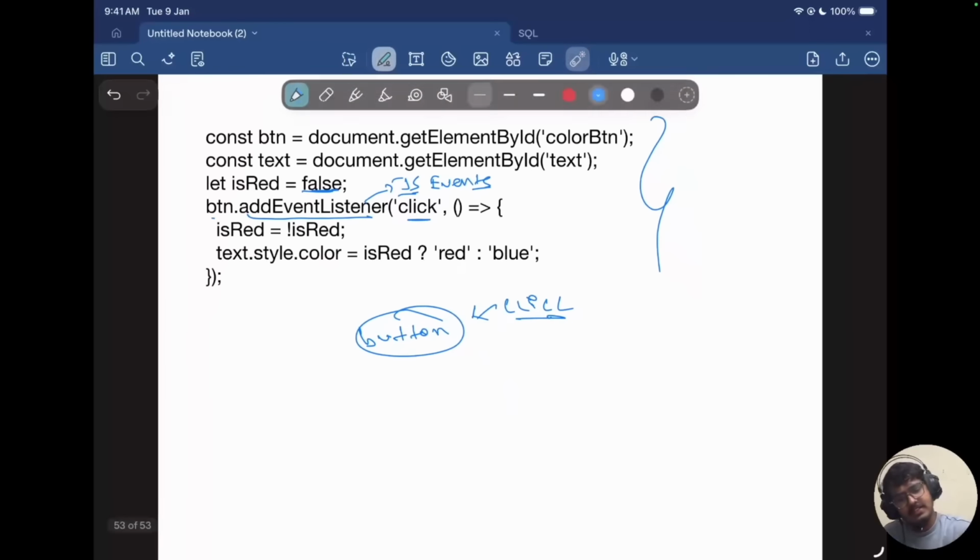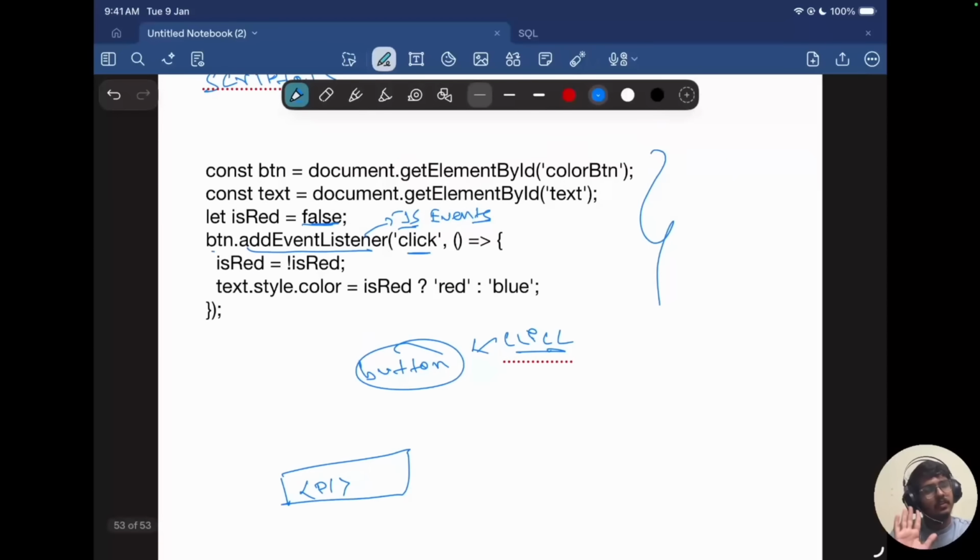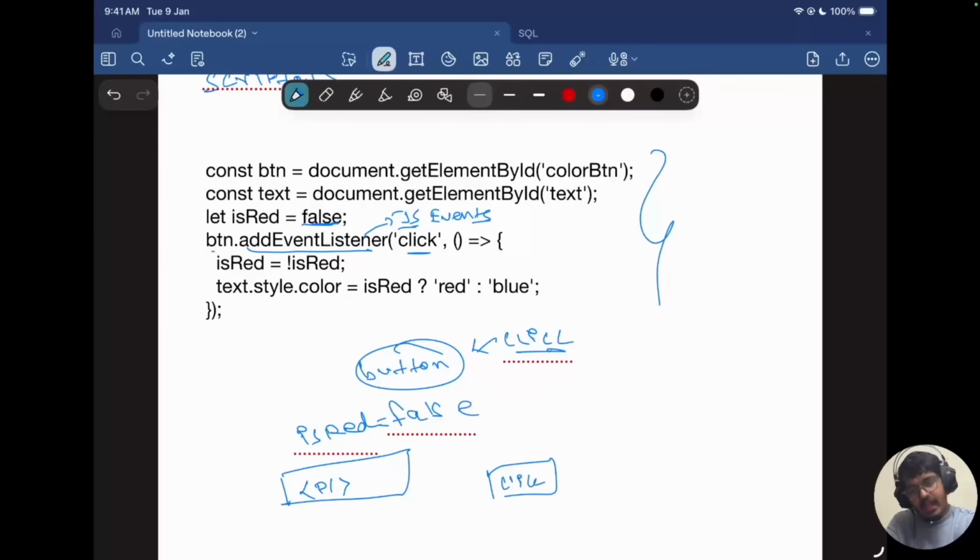So if this is my paragraph, and let's say isRed was starting false. Now when my button is clicked, I have entered into my addEventListener function.